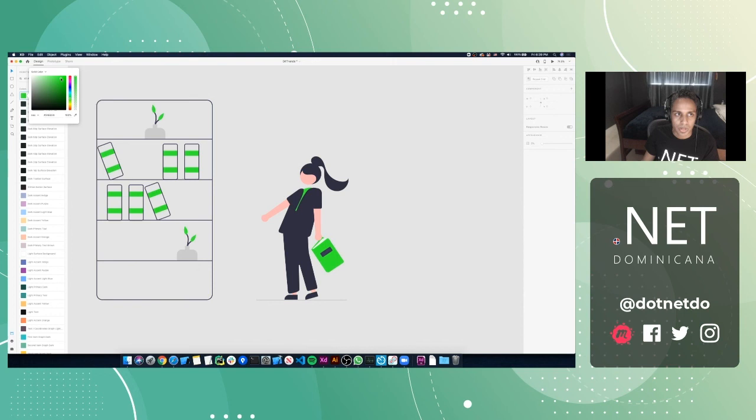Because we also have the ability in Adobe XD to have our colors defined in a specific session. And if you assign something to that color you define, imagine us like we're doing in the Xamarin app, right? We have our styles, and we assign that style to something. So this is basically the same concept. You have a vector, you assign that color that you define here, and if you change the color, all the vectors and all the components that are using that color are gonna be updated as well.